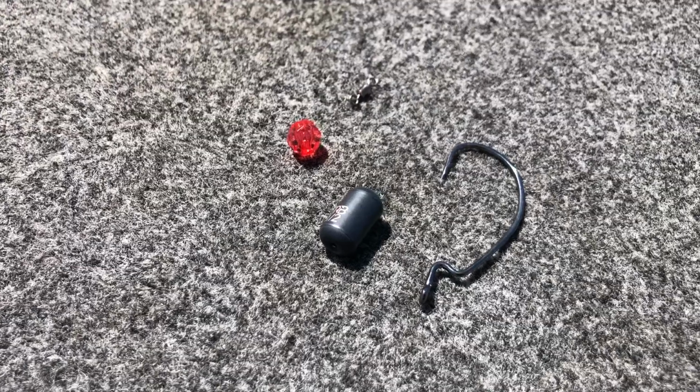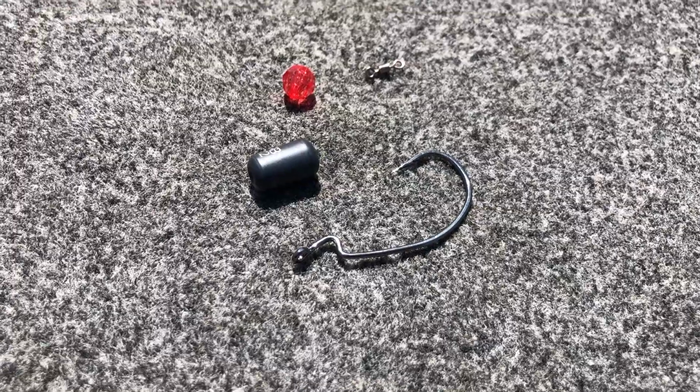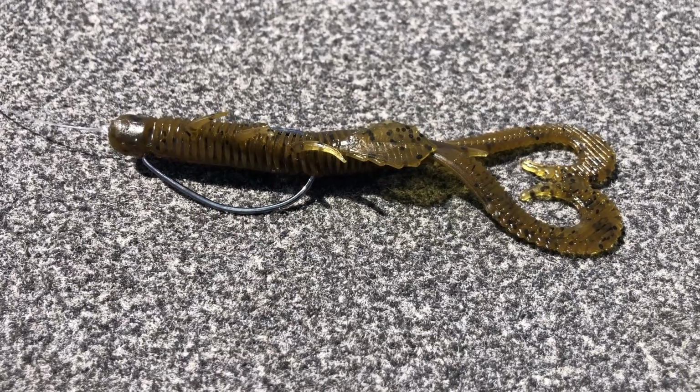Techniques that are highly underutilized is the good old ball and chain, the Carolina rig. The Carolina rig presents a soft plastic in a weightless fashion, which makes it look extremely natural to the fish and also allows you to get a lot more bites. So today I want to go through the Carolina rig, but I also want to point out 5 big mistakes that a lot of anglers make with the Carolina rig, so stay tuned, it's going to be a good one.